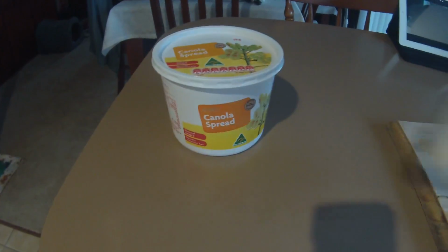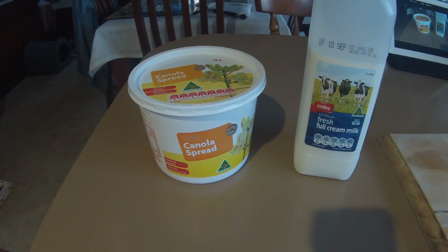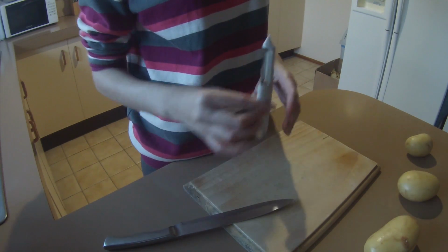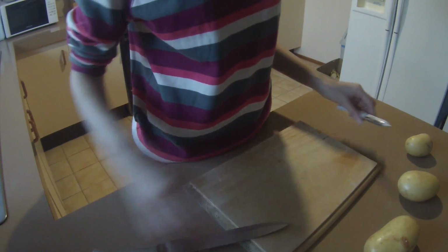We're going to need some margarine and milk later on. I'm just going to show you that now though. Doesn't matter what brand you use again. So what you're going to need is a peeler and also a knife. Please make sure it's sharp.